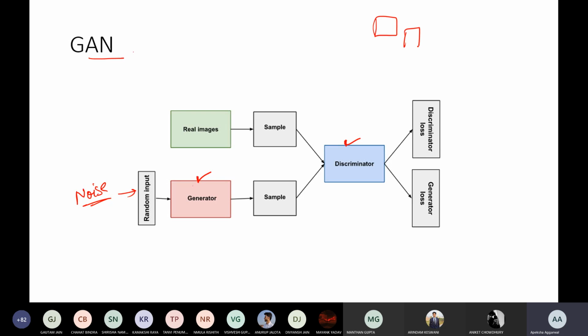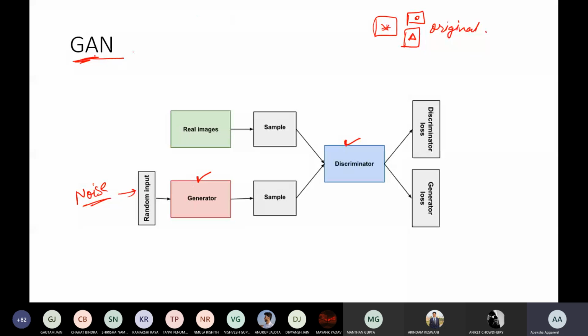So this was the original data set, and with GAN we want to generate images which look exactly like these original images. This was image 1, image 2, image 3. These are images generated by artists, these were actual paintings.